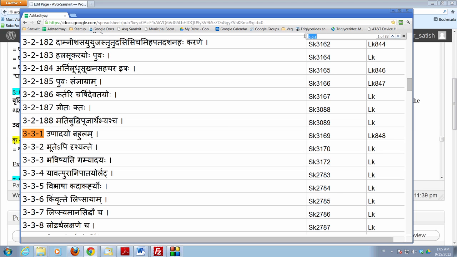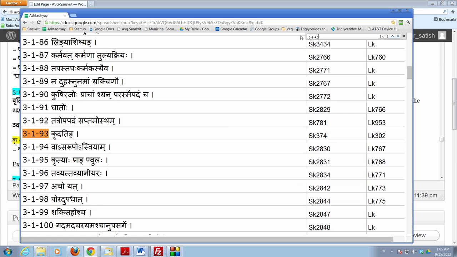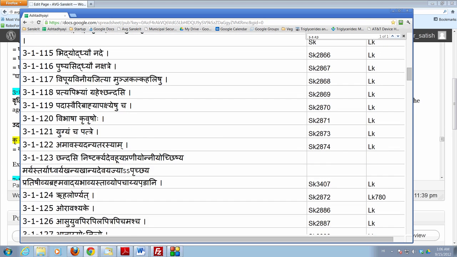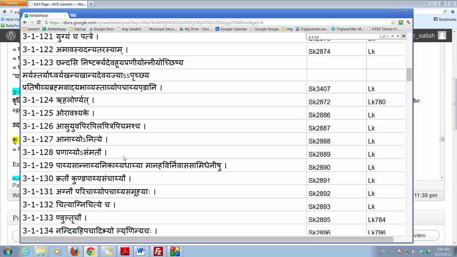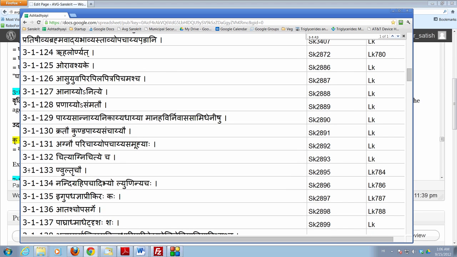The four sections are, one more time, as follows. This subject of Krit Pratyaha starts from Krudating. And the first thing is the Krityaha, the potential participles, which go from 3.1.95 to 3.1.132, which we have been studying so far. That is the first little section of these participles. Then the remaining part from 3.1.133 up to the end of 3.2 of the Ashtadhyayi is the remaining part of the Purva Krudanta Prakaranam.